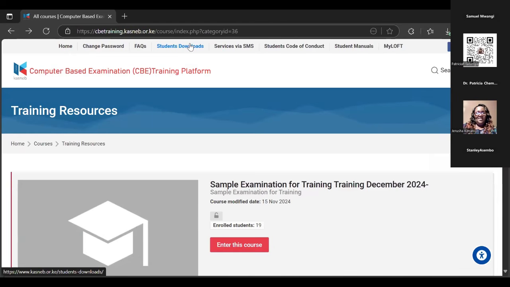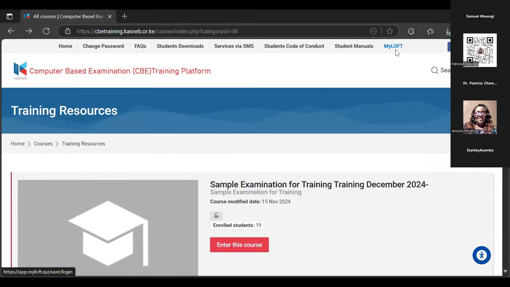Again, if you need access to the materials, for instance past papers, you should be able to access them through MyLoft. MyLoft is a platform which most of you are aware of.